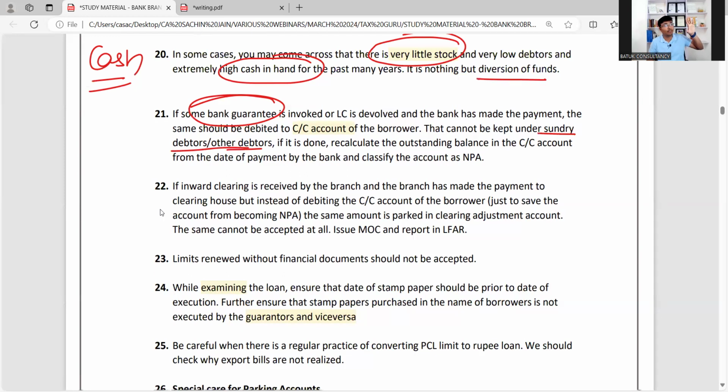In that case, the CC account will be showing as a clean account. So in that case, we need to verify. When we check the same through the CIF ID, we get the complete account of that particular borrower, so that we can identify if there is any bank guarantee, and the same is to be adjusted with the CC account, not with the sundry debtors and sundry creditors.